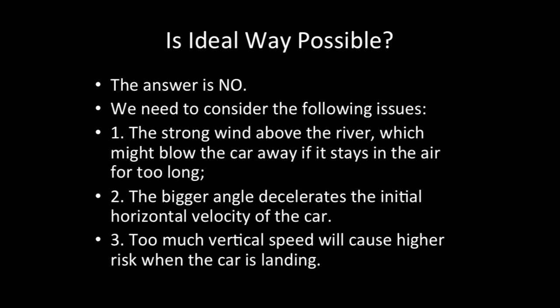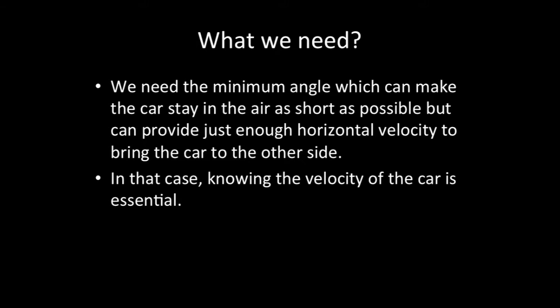So what is the ideal angle? What we need? Actually, we don't need a very long distance. We just need 50 meters. This is what we need. So according to this, we just need the minimum angle, which can make the car stay in the air as short as possible, but can provide just enough horizontal velocity to bring the car to the other side. We just need 50 meters.